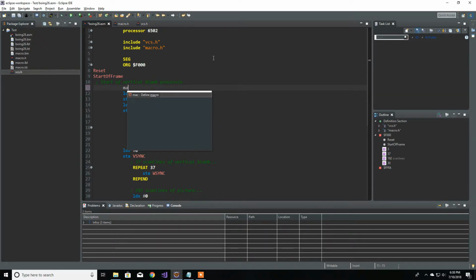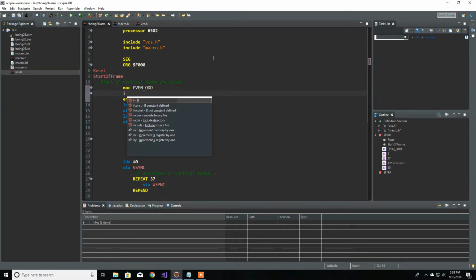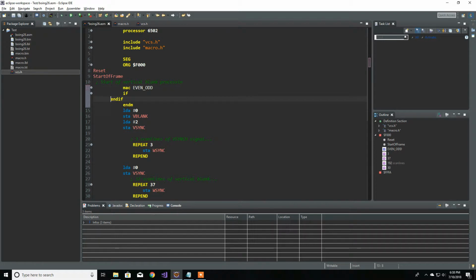Before we go, let's make one for ourselves. Let's start with MAC, and since you already gave me a MAC over here, let's give it a name, EVEN_OR_ODD. Let's give me an IF over here, and then ELSE. Let's give it a default value, I'm going to set it to 1.